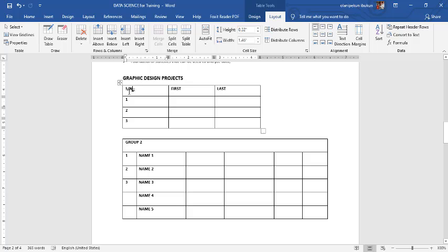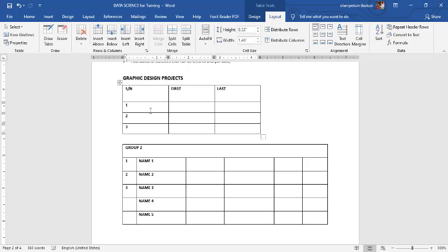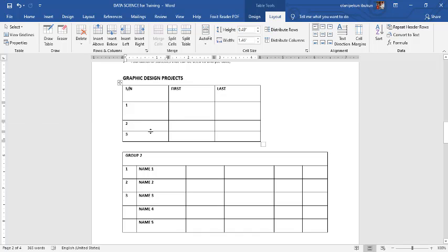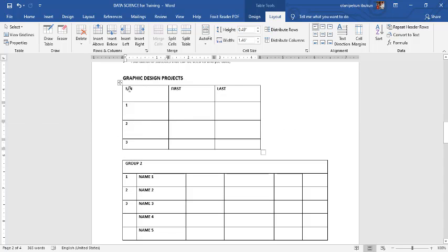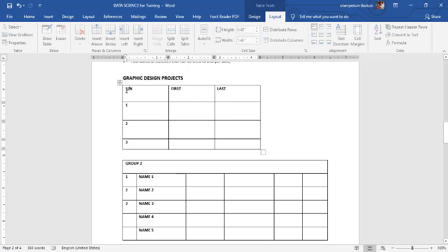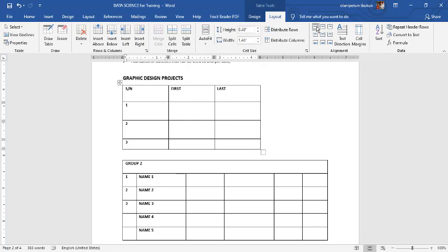This normally is the left alignment. But this is not just the left alignment, this is the left and top alignment, meaning that this text is switched to the top and also to the left. If I pick this, it comes to the middle. If I pick this, it comes to the bottom. If I pick this, it comes to the center, like this.